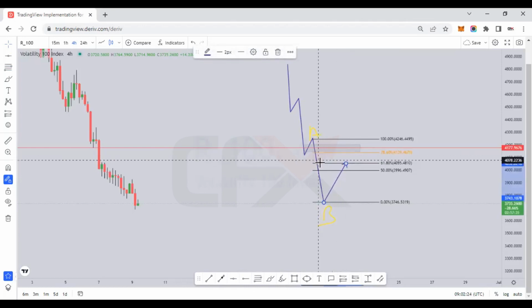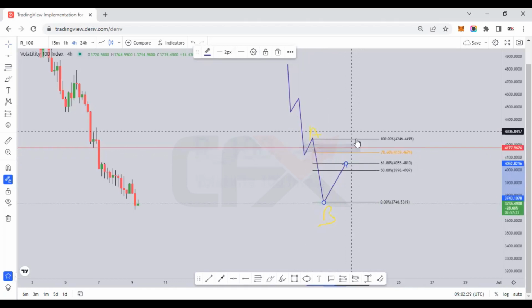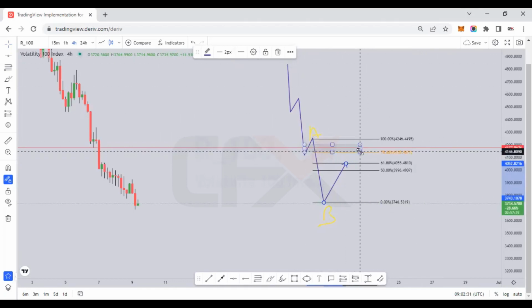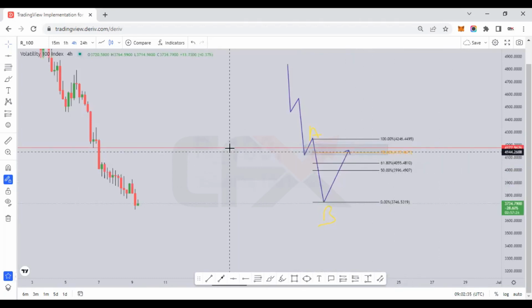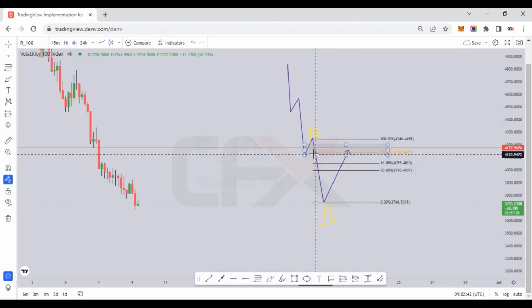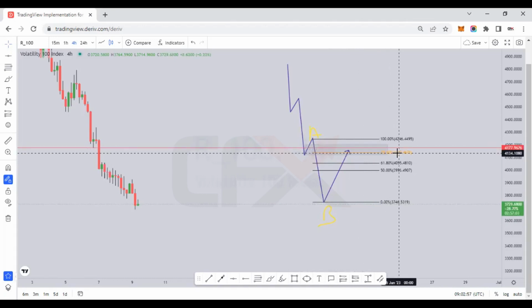Now, among all these levels, which one is close to our key level? Yes, everyone, 786. Good. So that is the level that we are going to target for the market to come. It's in line with the key level. We also have a psychological level, and that is the confluence we are talking about. Confluence basically means you having two or three things aligning or agreeing at the same place. So key level, psychological level, Fibonacci.